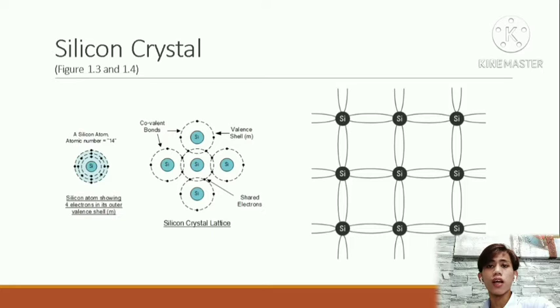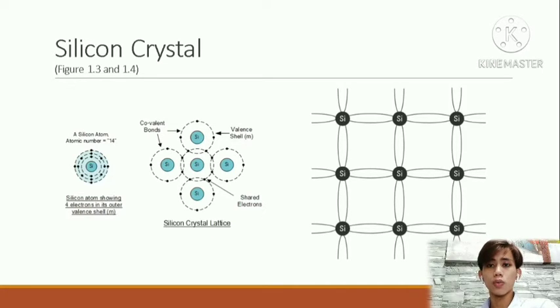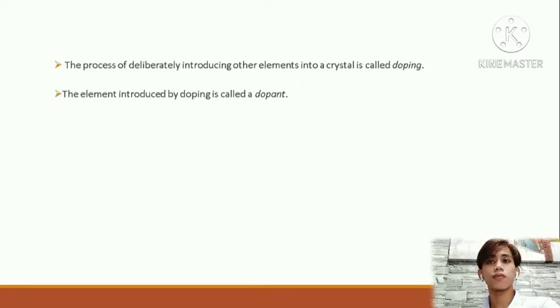In this figure, each circle represents a silicon atom, and the lines between the atoms represent the shared electrons. Each of the 4 valence electrons in each silicon atom is shared with one neighboring silicon atom. With this, each silicon atom is bonded with 4 other silicon atoms. Although pure silicon crystals are not useful electronically, we can introduce small amounts of other elements into a crystal, and the crystal starts to conduct in an interesting way.